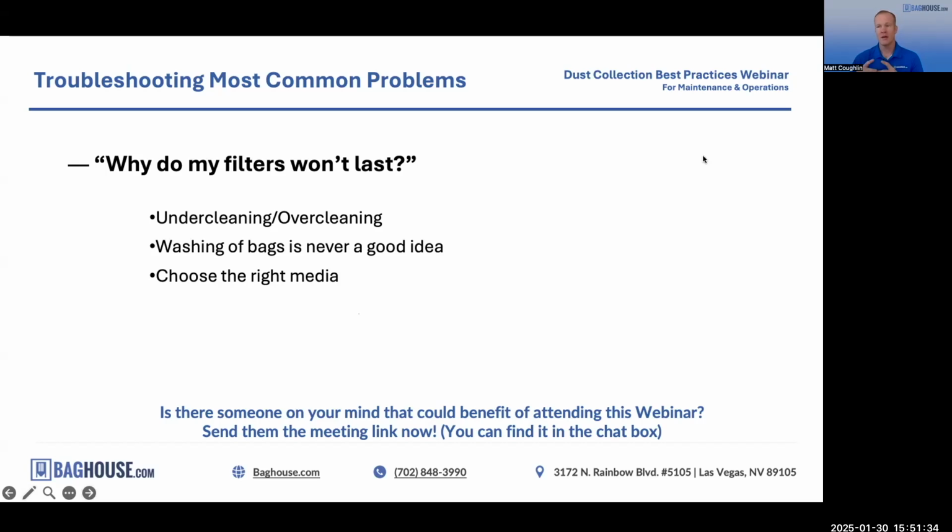The right fit, I'll just throw this out there, because a lot of times we'll see leaks that are kind of hard to trace. The bag looks in good condition, but it's the fit of the bag on the cage and the tube sheet. It's not right. You can have leaks through there. So whenever we're quoting filters, it's very important that we get those dimensions right. There are some articles and blogs that Andy has put up on the website, and you can always ask one of our people for help so that we get the right dimension spec for your filter.